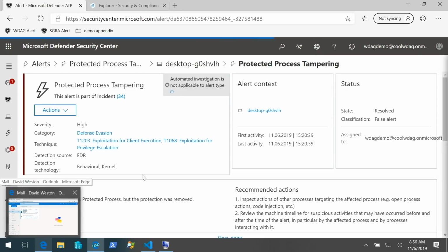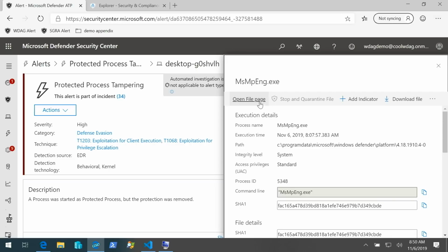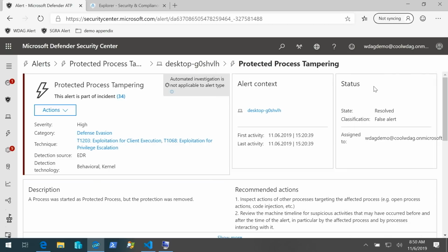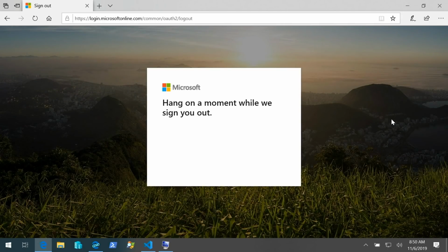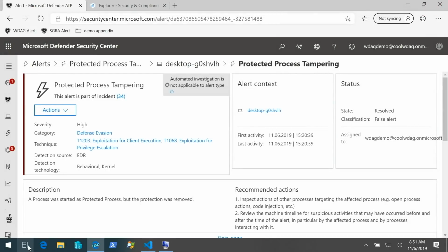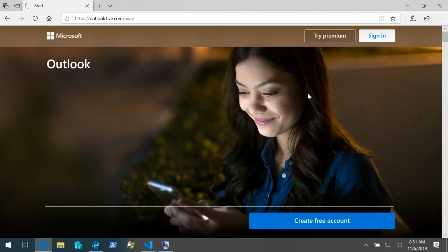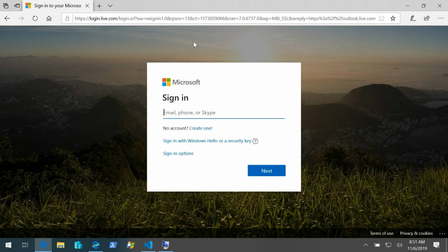Now, here's the really cool part. Not only have we, as an admin, been detected, and we haven't been able to successfully turn off the agent, but if I try to go into the cloud, which is where all the cool data is, so I'm going to sign out here, and from this now unhealthy machine, I try to log into a service protected by conditional access, we'll see what happens. So I'll fire that back up, go to outlook.com. I'll try to sign in here.